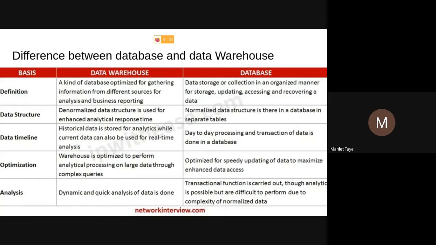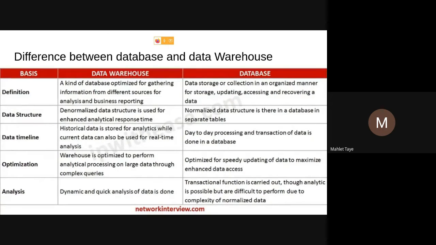From the data structure perspective, the database is more normalized and structured. As the name indicates, it's a relational database, so it has entities with their relationships. The data structure for a data warehouse is denormalized, the reverse of normalization. In a normalized structure, we don't have redundancy or data dependency between your data entries, but in a denormalized structure, you allow data dependency as well as redundancy. But it has its own drawback in accessibility and response time: you don't have to run multiple join queries, but you have to wait some time to extract data from the data warehouse.